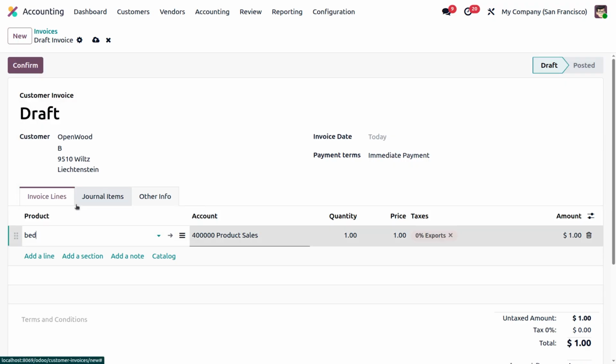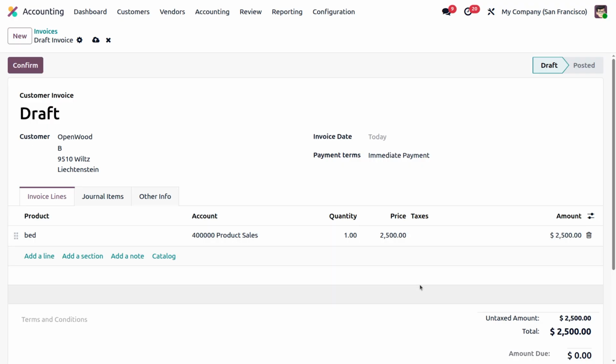A bed. Let's create a bed. There we have 0 exports. Let me remove that. So the price of the bed is actually $2,000. Okay, or let's provide this as $2,500. So from here onwards, we just need to sell a product which costs the amount 2500. The quantity is 1. We have already said that, and we need to create a draft invoice.